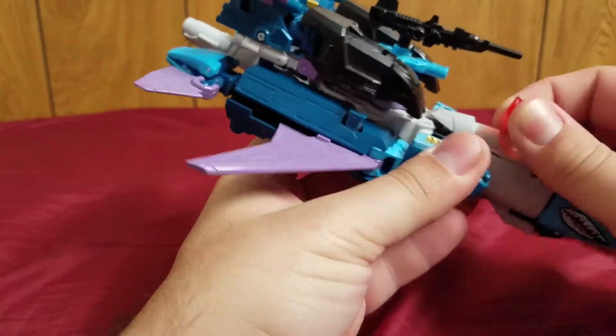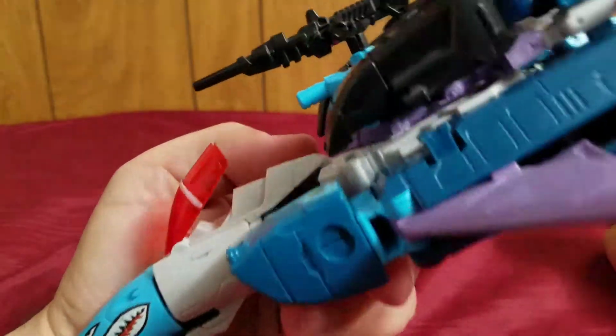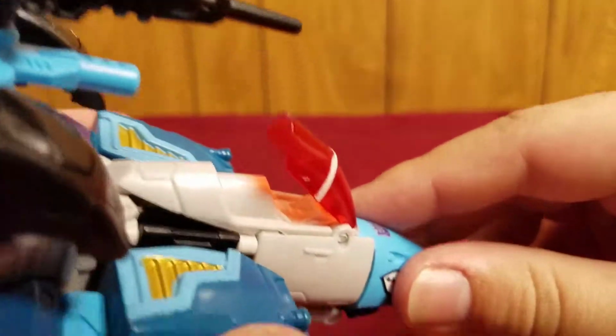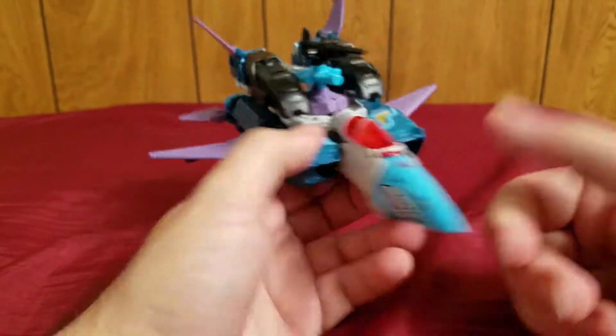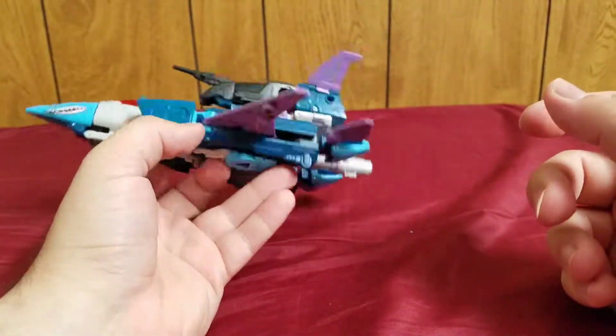Oh, he also does have a working cockpit that can open. It actually has a molded-in seat and I think a panel in there. I can get it in the picture. Yeah, they actually molded some details there for the pilot seat. Then you just close it up. And there we go. And nothing much to really say.